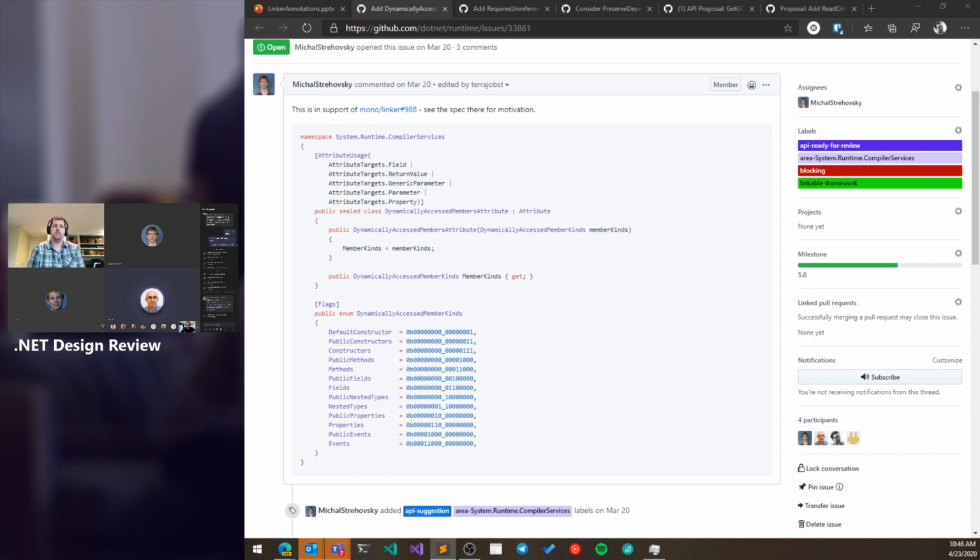Also, similar for properties. If you access a property through reflection, we will bring all the accessors, even though the linker itself, for statically referenced things, will differentiate between getters and setters. But reflection will always pull everything because we don't know what's going to be used, right? Yeah. I look forward to what happens when the linker prunes away the object finalizer.